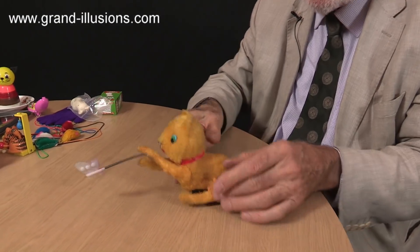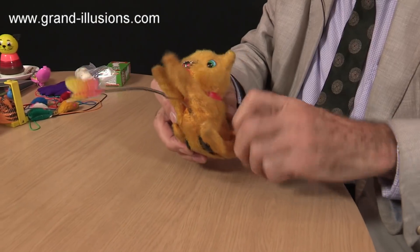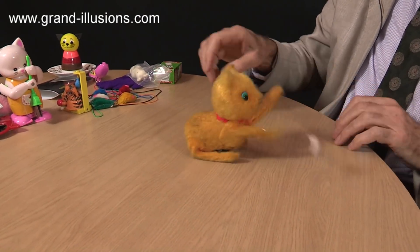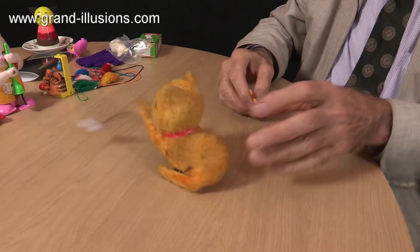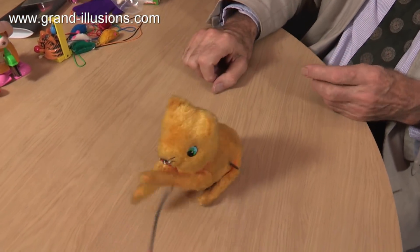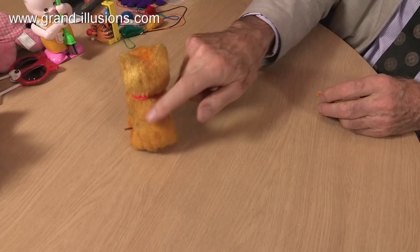Here's an example of a charming wind-up toy which I got all those years ago. It's seen better days, but it's given a lot of fun to a lot of kids. Wind it up and see what happens — it's a cat bashing a little butterfly on a spring, and it does a little bit of hopping action as well. Absolutely charming little wind-up. That was a real beauty to find.